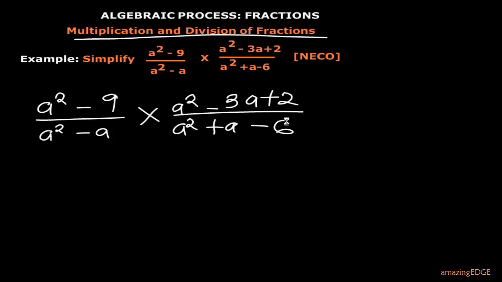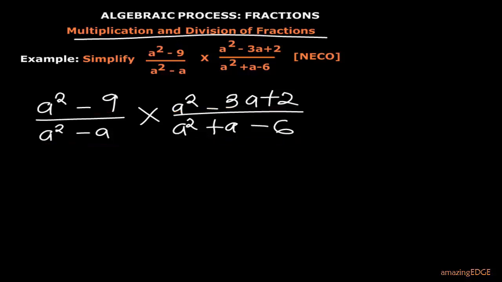So the best way to handle this kind of situation is to start looking at factorizations, because here you see factorization is possible here, factorization is possible here. Of course, this is a quadratic expression. You check if it is factorizable. Here is also a quadratic expression. You check if it is also factorizable. Then if that happens, you do the necessary factorizations and see if there are things that can cancel themselves out. And when that happens, what you have now is a simplified version of the original expression.